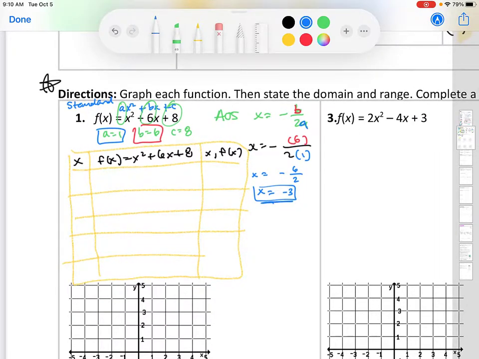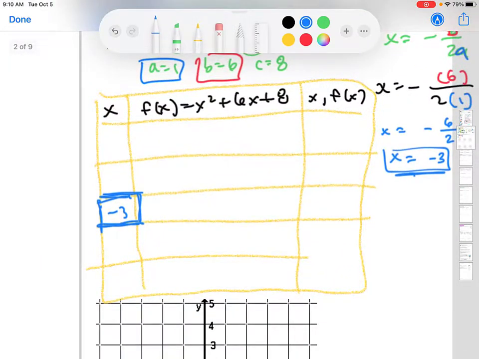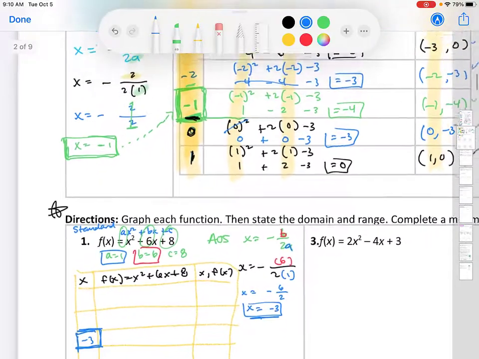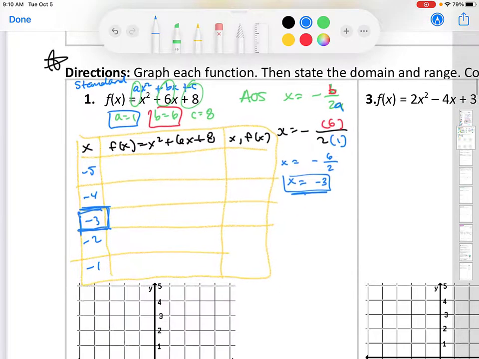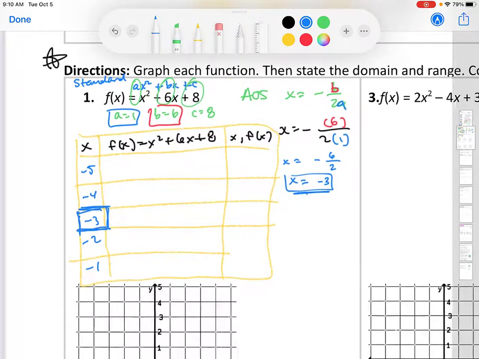The most important is the axis of symmetry will go in the middle. Not here, not here, no. This one in the middle. That is very specific. You must have that. Okay, now you need to fill it in. So numbers that are higher, and you can just look at what we did before. You can say negative 4, negative 5, negative 2, negative 1. And if you pick consecutive numbers, meaning you don't skip, you just add 1 or subtract 1 from negative 3, you're going to get something very nice on your graph.